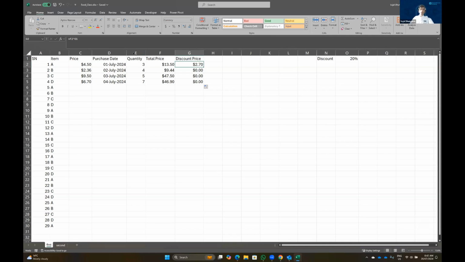Okay, so what is happening here is, if you see in the formula, the row number is changing, right? From the first calculation where it was C2 multiplied by E2, and then in the second one it was C3 multiplied by E3, which means the row is changing. But in here, what we want is for the first value the row number to change, but for the second value we don't want that row number to change, because our discount percentage only exists at row 1.